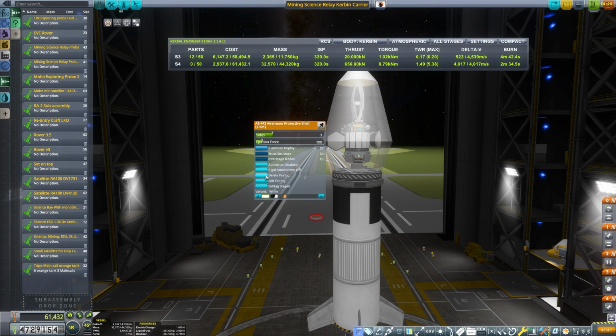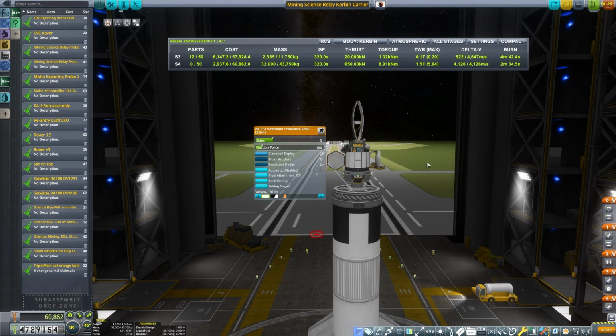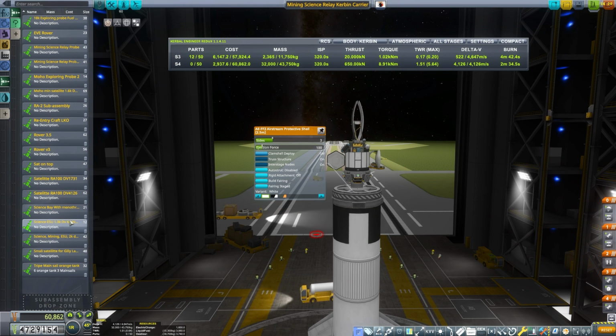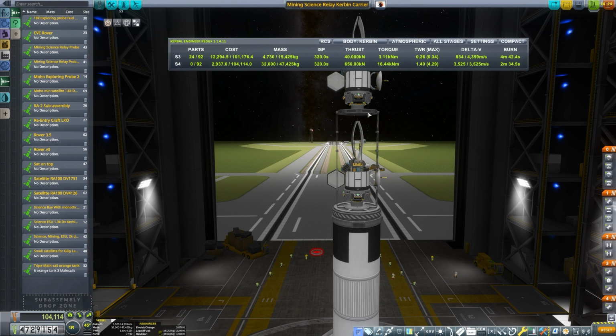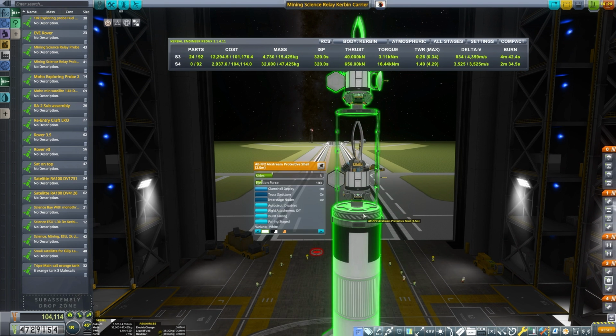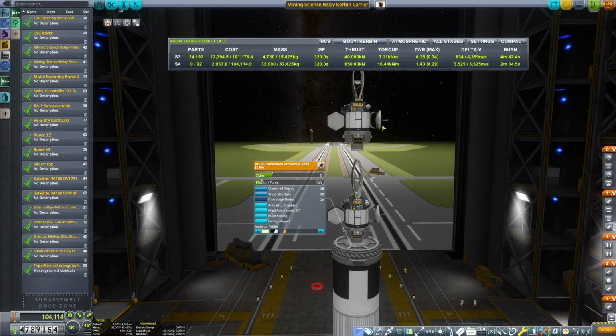Delete fairing. We don't need it any longer, or not, at least in that configuration. So let's see. What did I do? Okay. Science, yeah, that's the one we want. And then I can just attach it here. We don't want to use the truss, because when we launch them out, it will bump into it when we stage it here. So we remove the truss structure. So now they are stacked together here.